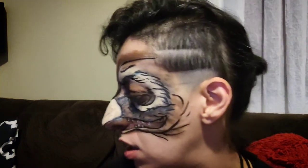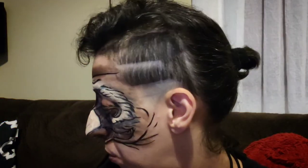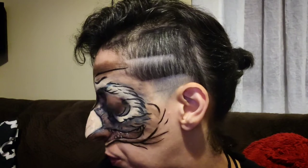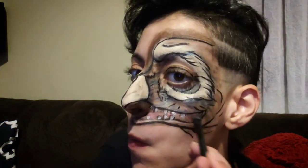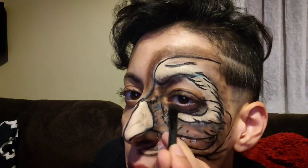This started out like more of a train wreck than I thought it was going to end up as. I actually kind of like how this looks, even though it's still a little messy. Just because I didn't know what I was going to do. So I'm pretty proud of it. I think it looks all right. I think I'm pretty much done just adding to it for no reason at this point. Ultimately, I think that's what's happening. That's the thing, when people plan stuff out, they think of all the portions of their face instead of going last second like I am right now doing this.